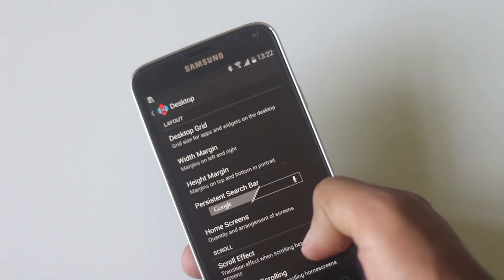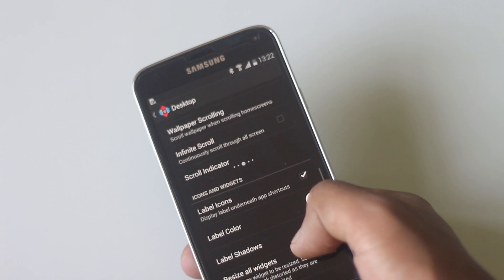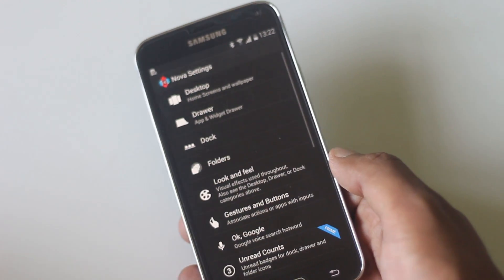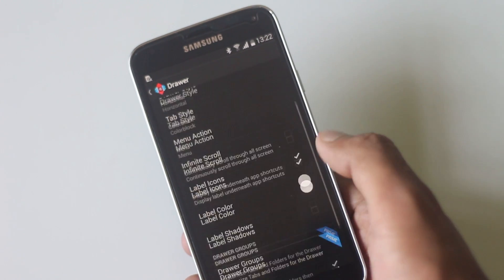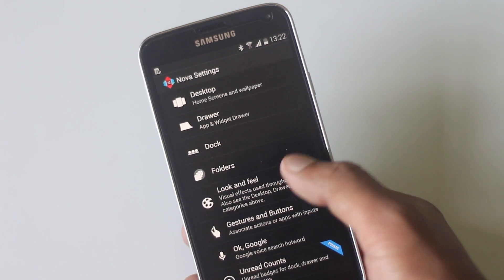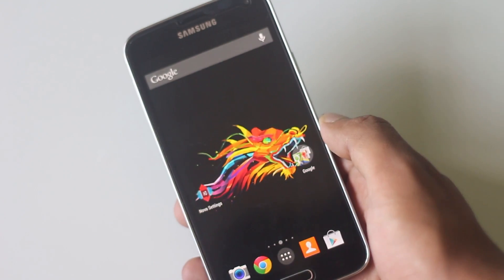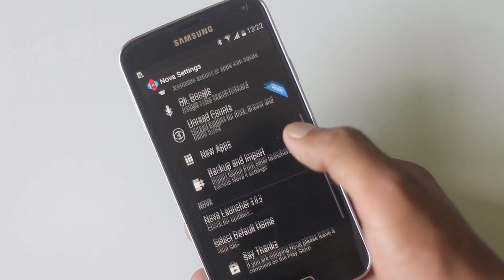From the display options, you can change desktop grid size, home screen number, scrolling effect, scroll indicator, turn on icon labels, enable overlapping widgets, and many more. You can also change the app drawer's look and feel — its grid size, scrolling effect, background, make it transparent, hide applications, and more. You can change icon packs, icon size, font, hide the notification bar, and much more. There are tons of customizing options, and with all of these features, you can totally change how your phone looks and feels.